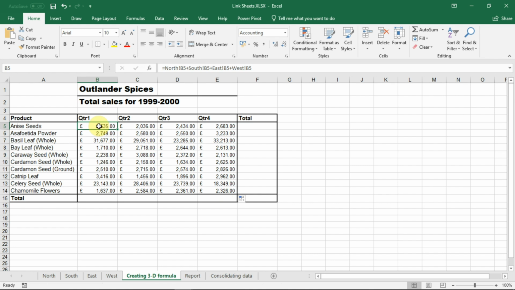That's the technical term, but anything you want to pick up from another tab, be it you want to include it in a calculation or you just want to grab it, just press equals on the keyboard, go and grab it, and then away you go. So that's how to grab information from another tab and perform calculations between tabs in an Excel workbook.